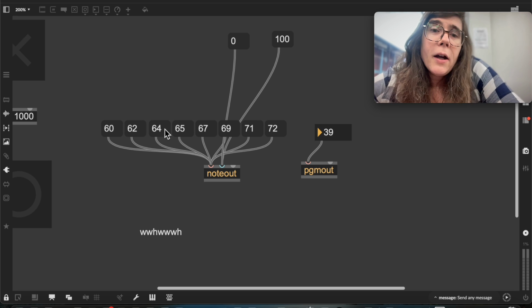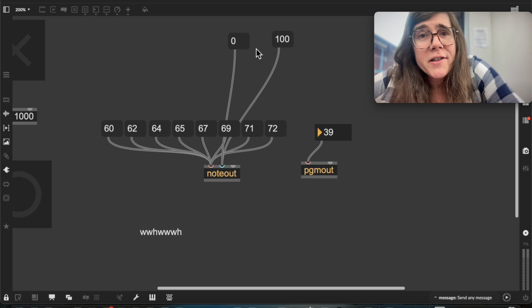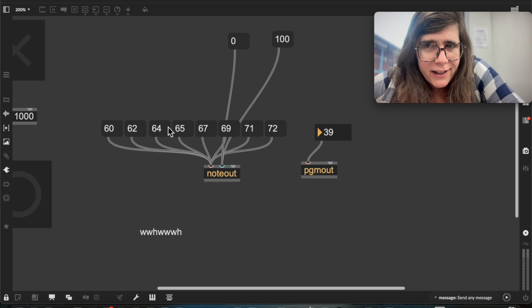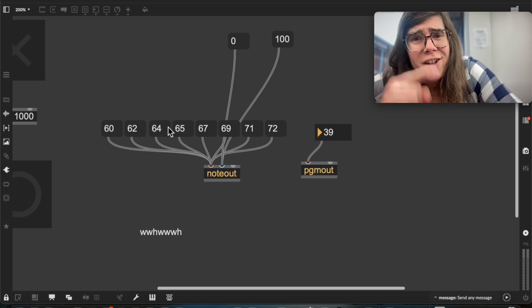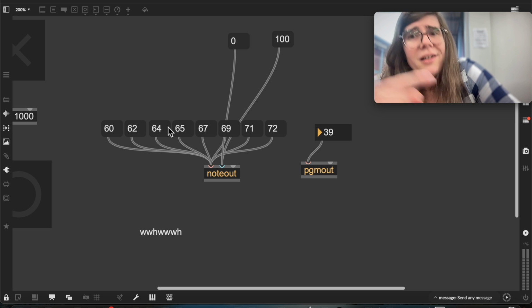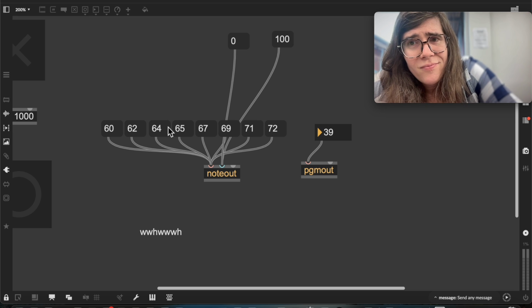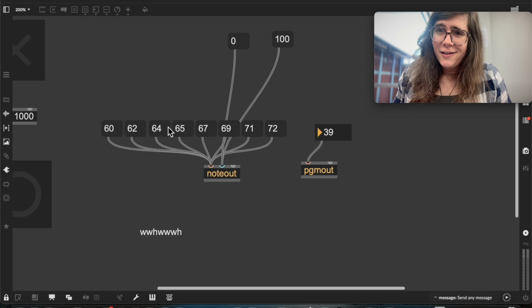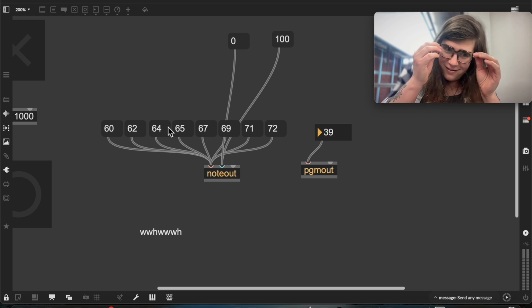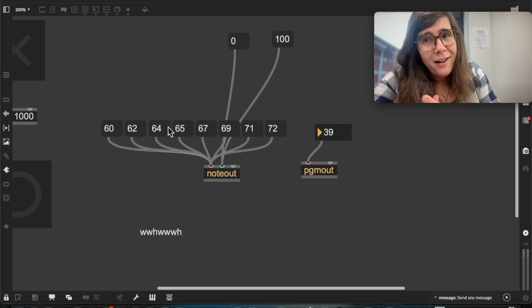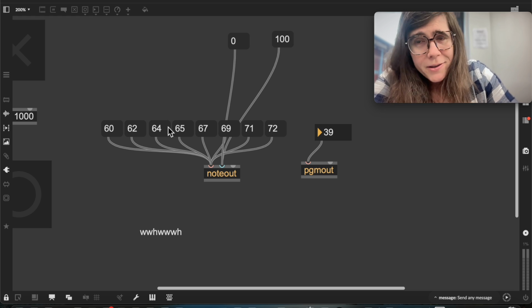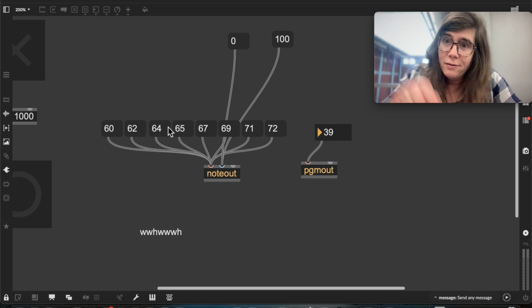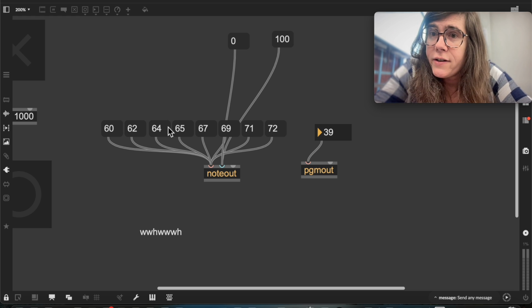So, great. How do I stop it? I set the velocity to 0 and click it again, which effectively is sending another message, a note off message, to that pitch that was ringing. But you might be saying to yourself, hold on, Dr. Welty, my keyboard doesn't do that. And I'd say, yeah, no. That's because these devices oftentimes are sending a note off message when the key is lifted, if the thing is sustaining.